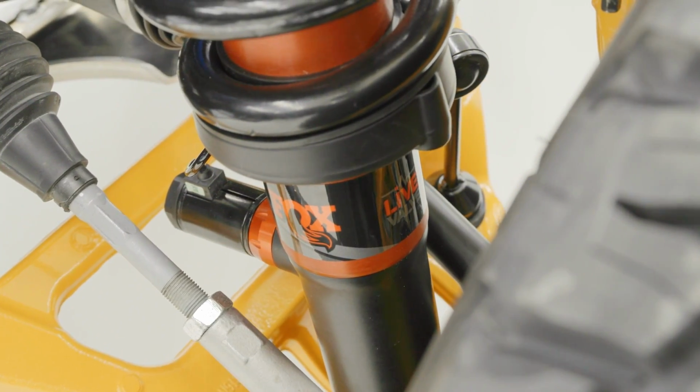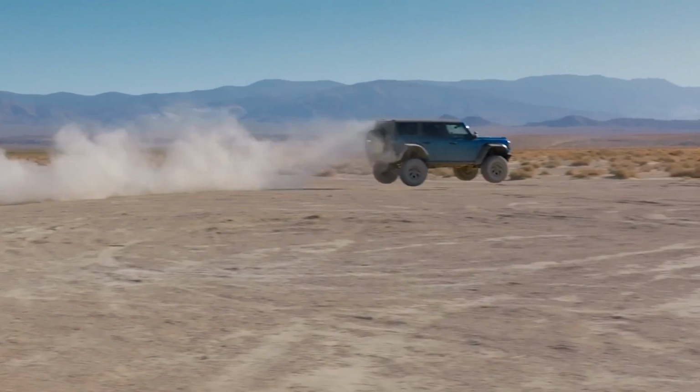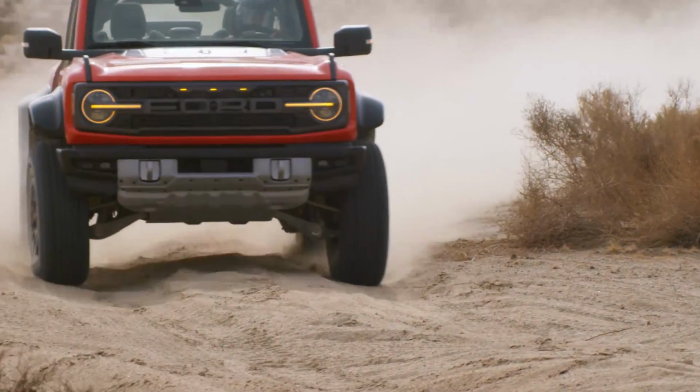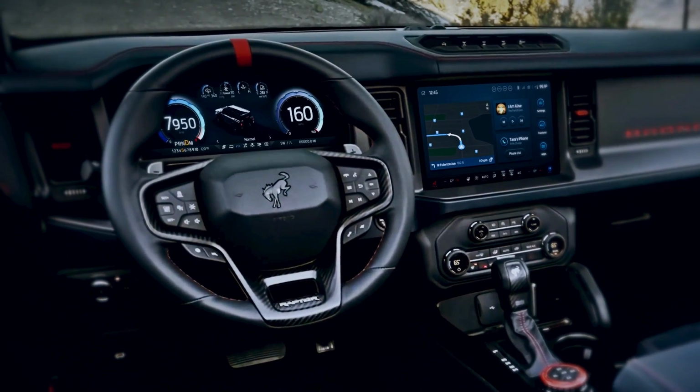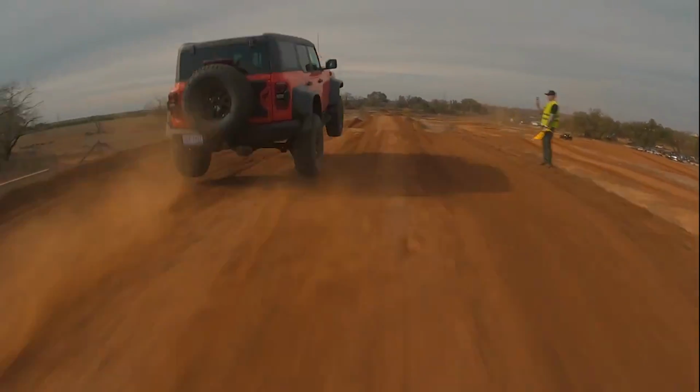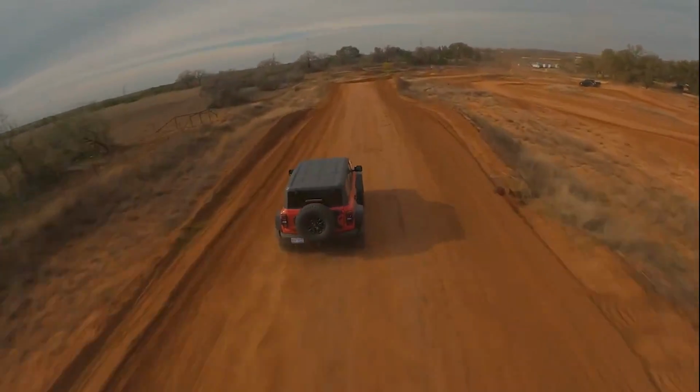on the Haas 4.0. I could make an entire video about the Bronco Raptor suspension and how well it does, but I just want to really emphasize how much of a difference having live valve shocks on an off-road vehicle has been for me. Some of you guys out there might think it's a little bit gimmicky to have a button on your steering wheel that changes your valving of your shocks, but if you have any real-world experience actually driving a well-tuned long travel suspension, you'll know exactly when and where that live valve really shines.